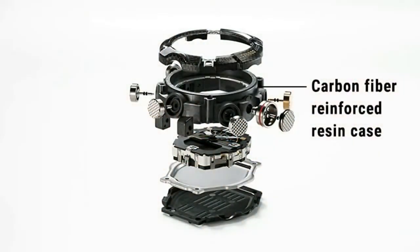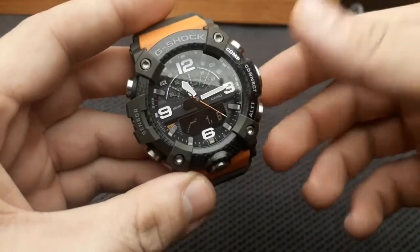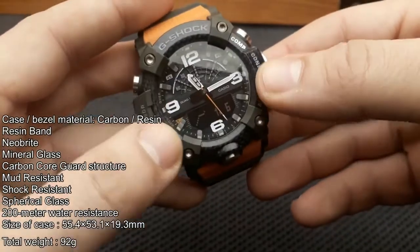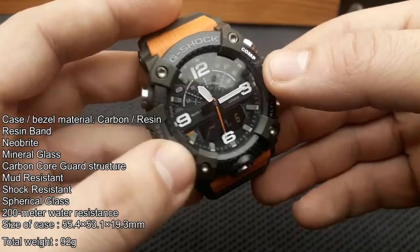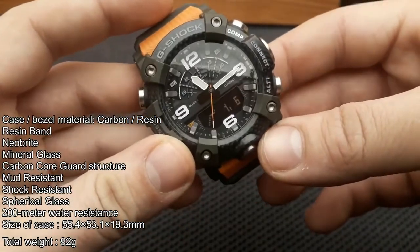Casio made illustrations about its new Carbon Core Guard system, claiming it has improved shock resistance, vibration resistance, and reduced the weight of the watch in general. This MUDMASTER comes with the outer bezel in carbon fiber, so it looks even more carbon core. So this is a quad-core sensor watch.